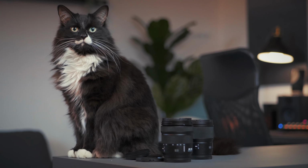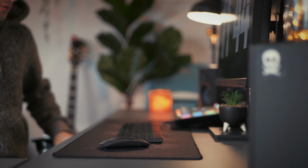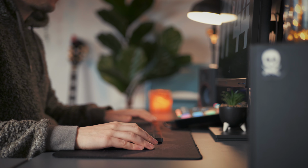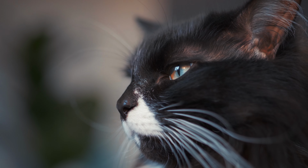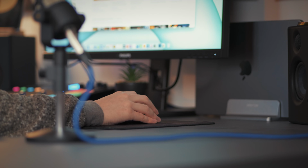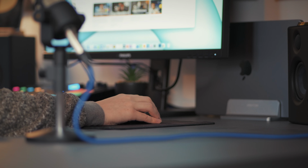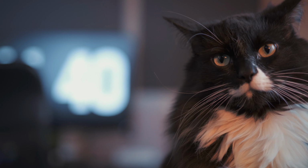I've recently rebuilt this little bedroom YouTube studio to be the perfect productive place to come and be creative and to make videos. Having a place that I feel inspired and want to be creative is super important to me because I make a lot of YouTube videos for this channel in this very room, but I also work from home a lot as well, again in this room.